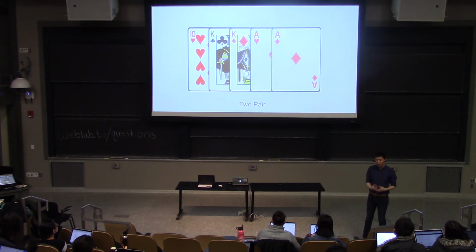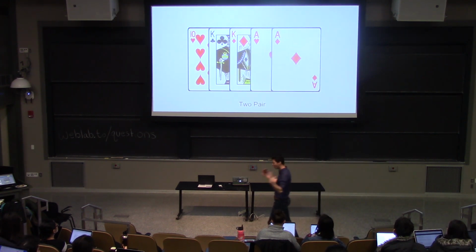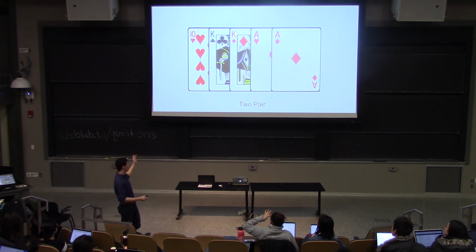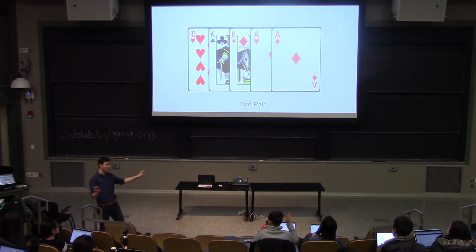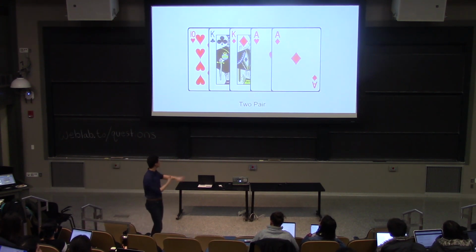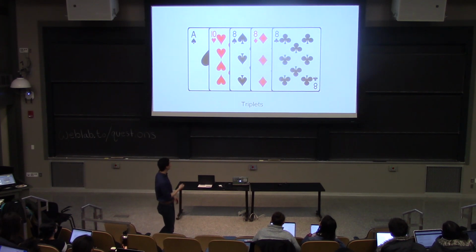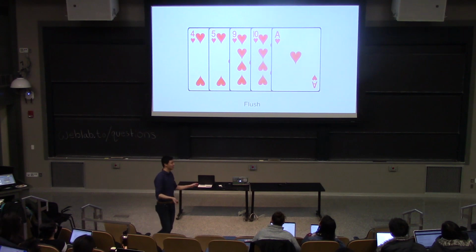So let's try to dive more into this idea of reactive thinking with a real world example. So we're going to pull out of this whole idea of software and go into an abstract sense. Okay, so let's think about how we can model the following cards in React. Who here has played poker before? It's okay if you haven't, don't worry about it. This here is what we call a 2-pair, because we have a pair of aces and a pair of kings in this set of icons. This is a triplet because we have 3 eights. This is a flush because they're all hearts. But that's not that important.